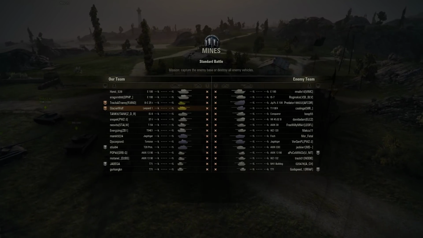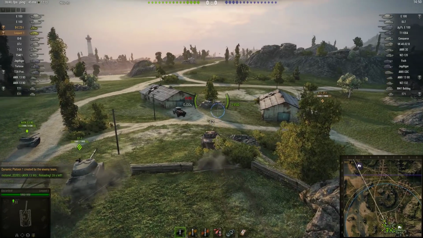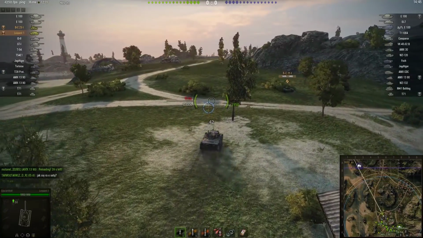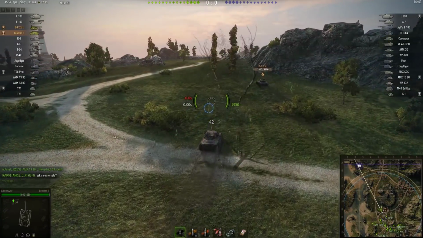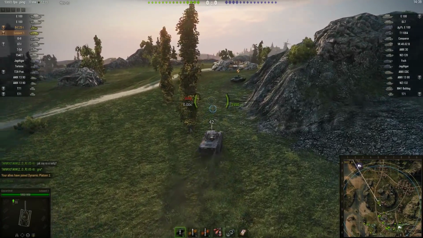My name is Maxwell and this one was sent in by Glacier Wolf, and he's driving the Leopard 1 on a standard battle on Mines. You know, some days you spawn south on Mines and you just think to yourself, you know what, screw it, I'm going hill anyway.